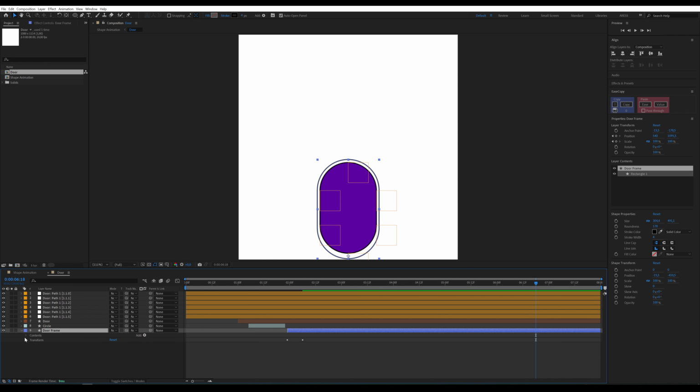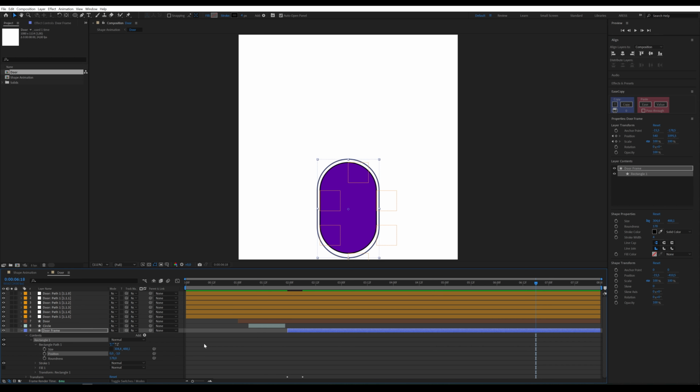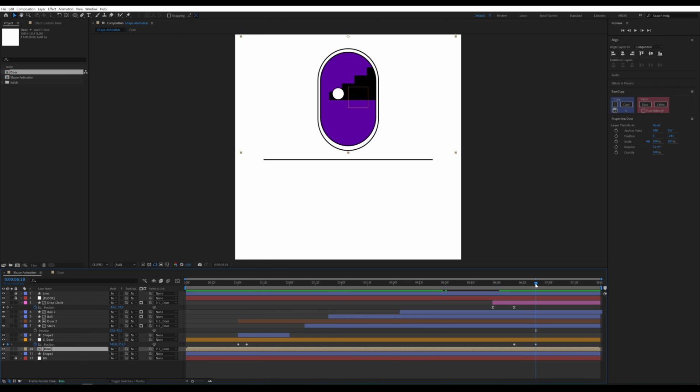To fix this, let's go into the layer and adjust it so that the gaps at the top and bottom are equal. Using the position option, we'll set proper alignment. Returning to the main composition, 10 frames later, the doors should drop back down.